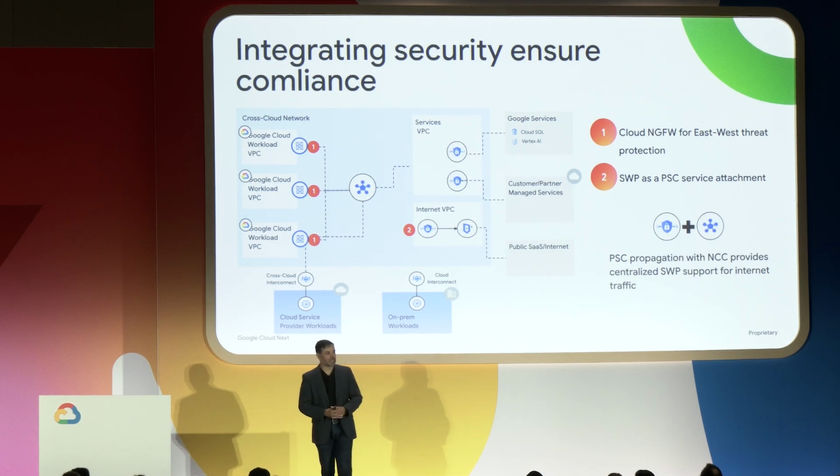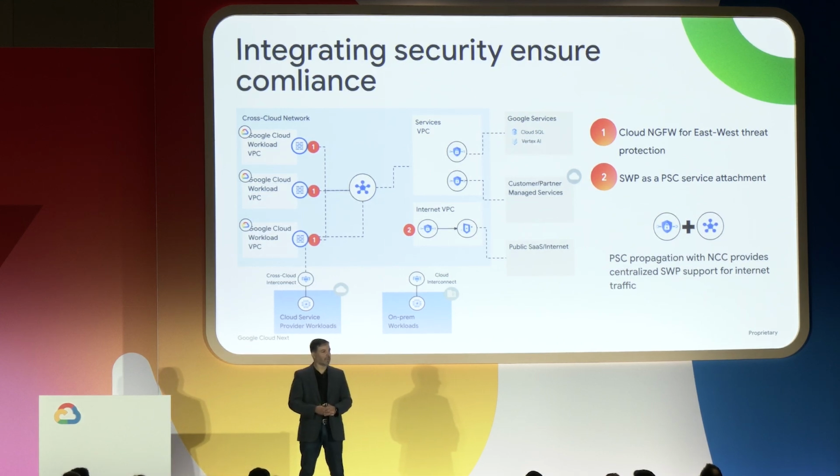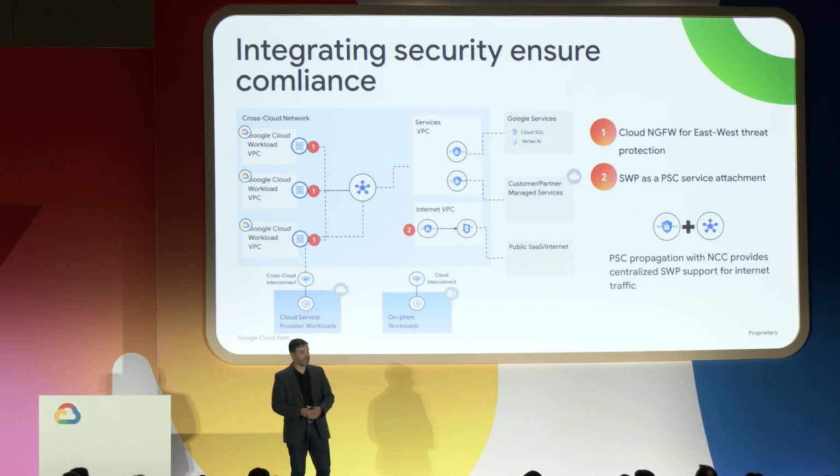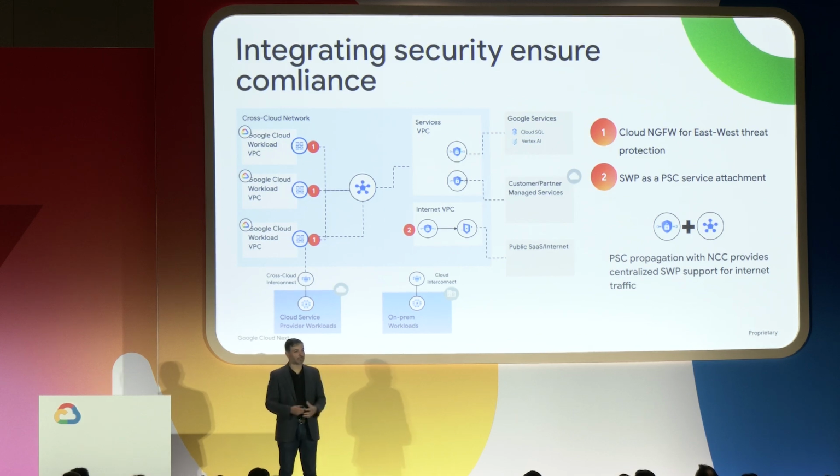It's an isolated VPC that you might use for internet egress, and enabling a PSC service attachment for the secure web proxy makes sure that centralized control is possible for any VPC. More detailed design guides are obviously published to walk you through all of these architectures, and all of this is supported with the cross-cloud network deployment architectures.